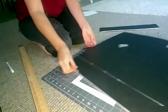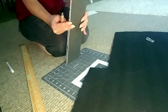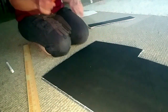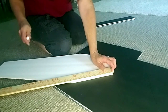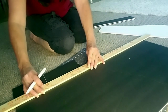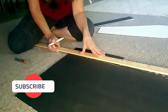So how I got the dimensions, I actually took a measuring tape and I measured the top portion of the coffin along the sides, the bottom, and the top. And that gave me the dimensions of what you could see right here. I'm measuring the side. And that's what I need to cut out for the sides, two of them. There's an angle and then there's a long portion of the side.